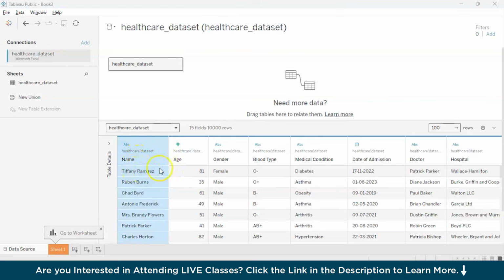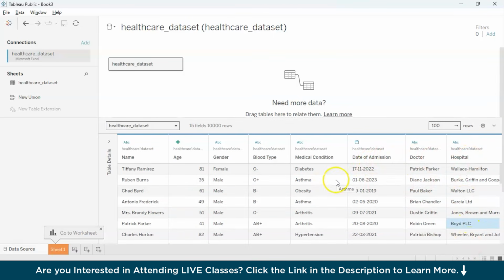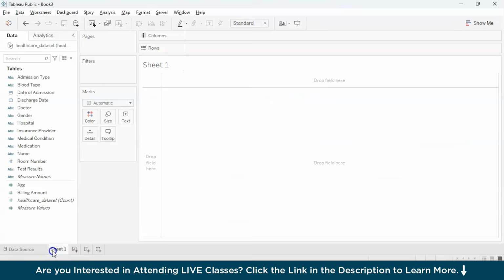In my case, we have name in dimensions and age is a number, which will be a measure, and gender, blood type. So we have both dimensions and measures, which we will have a deeper look once we get into the visualization part. Let's take a brief look on the dataset first. So here we have the medical condition, date of admission, doctor name, hospital, etc. So the same column names that we dealt with. Now proceeding further, we will get ahead with the demonstration part or data visualization part. So here you can see we have both dimensions and measures.